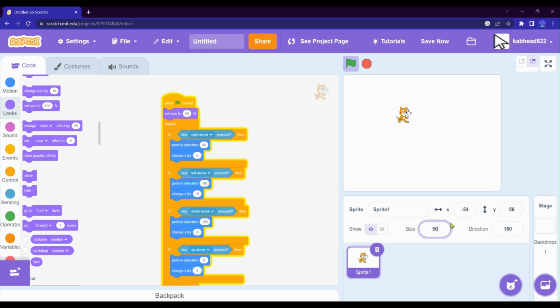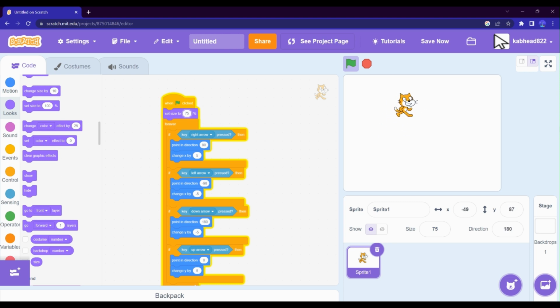I'm going to make the size 75. That is our movement for the cat. We can go diagonal by pressing down and left, or up and right.